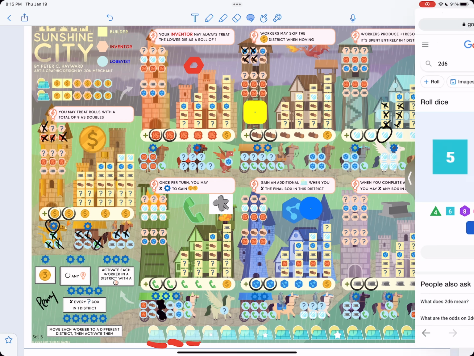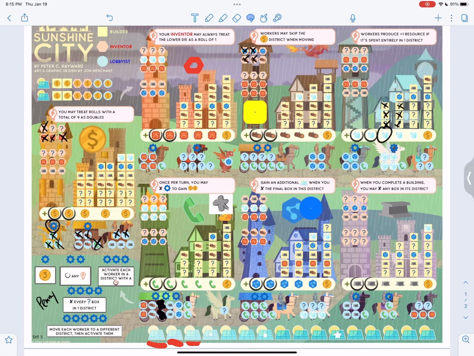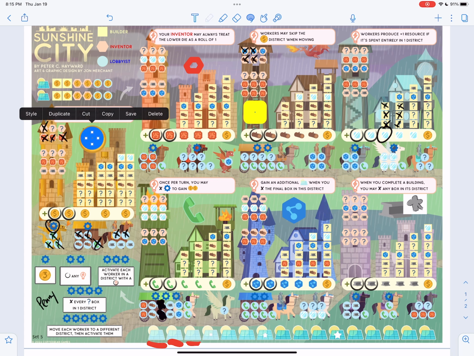Looking pretty scary. Next roll is 2 and 4. No doubles yet. 1, 2. So she's in the steel district. I could get you to gold, which is, as mentioned earlier, never a bad thing. That would actually get me a 2nd gear and an invention. So yes, I'm going to do that. I'm not even going to consider the other options. You're awake now too.